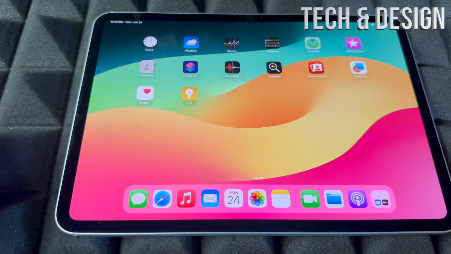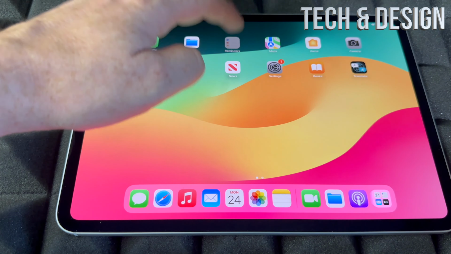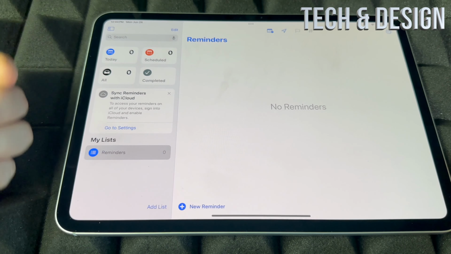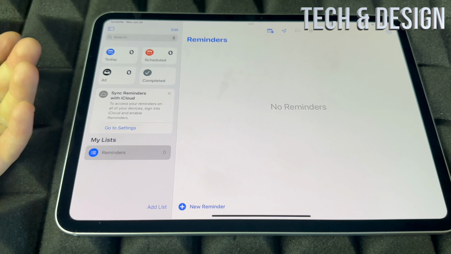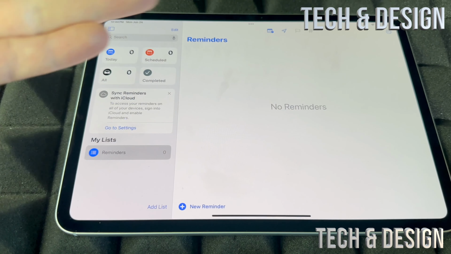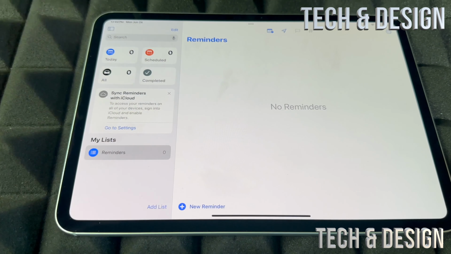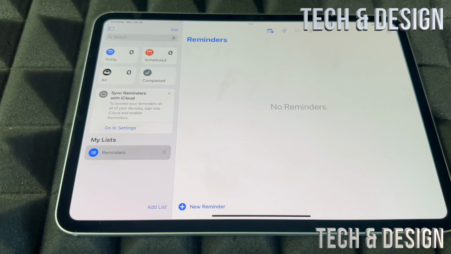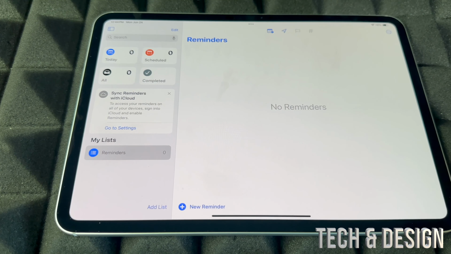Now let's take a look at reminders. These really quick. So reminders, to add any reminders here, I like to use Siri a lot. So I usually tell, hey Siri, remind me of this. It's going to add my reminder or an event. I always talk to Siri. So I highly suggest doing that, especially for alarms as well, just talking to Siri.